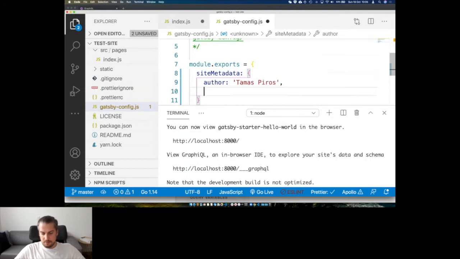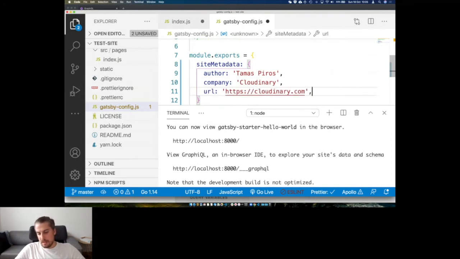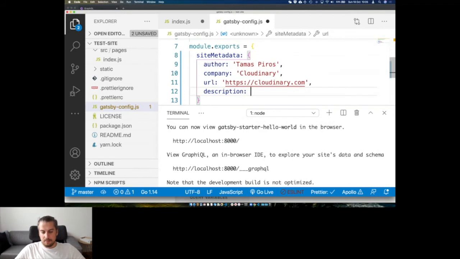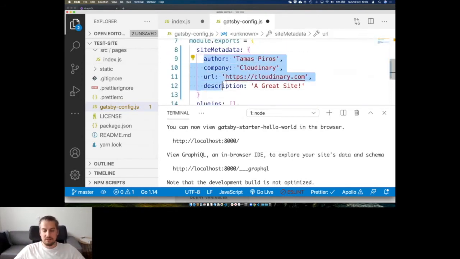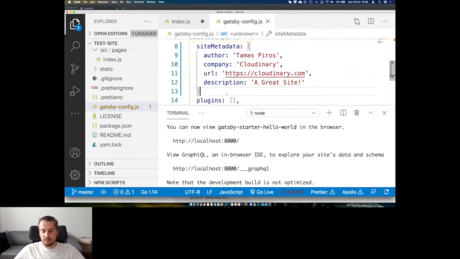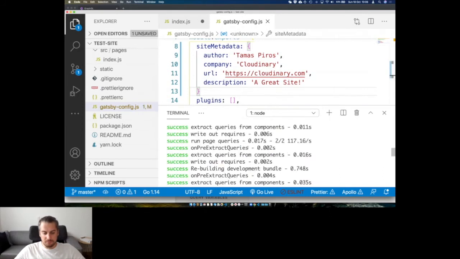So I can say author Tamas, I can then say, I don't know, company, company URL. I can just add metadata. I could add a description. Okay, and you can add any sort of pieces of metadata here. So we added author, company, URL, and description. And I'm going to hit save.